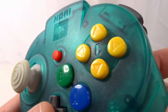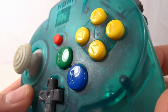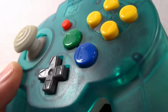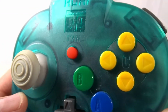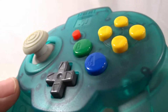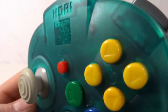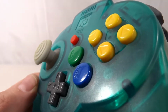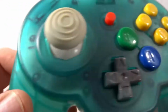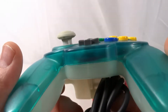These Hori controllers came out around 2011. And to put that in perspective, the GameCube came out in 2001. So when these were actually coming out, a lot of people had moved on to the GameCube or other consoles. That's why this controller was overlooked quite a bit back then, even though it was such a sweet little design. Most people had moved on to the GameCube and weren't revisiting the N64 at that time. Just like a lot of people right now aren't playing a lot of PS3 games, they're playing PS4. So the timing of it all is why this thing was kind of a lost treasure.